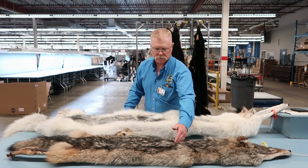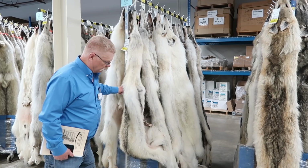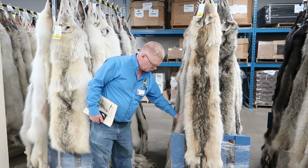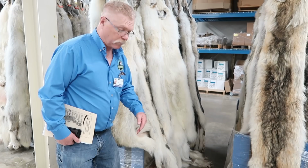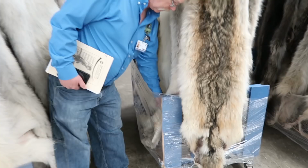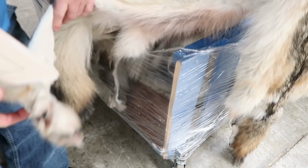On the racks, when they do it, they're selling them for the most part individually. They're really careful. You can see they've got saran wrap around it, and that's to protect them from being moved around on the floor because they're so big. If you don't put them on the inside, the potential is that the claws could get damaged. So when they store them or bring them out for display, they're going to put them inside, like this guy. Then it protects the claws from being damaged. Claws on a wolf are very important if they're going to be used for taxidermy purposes.